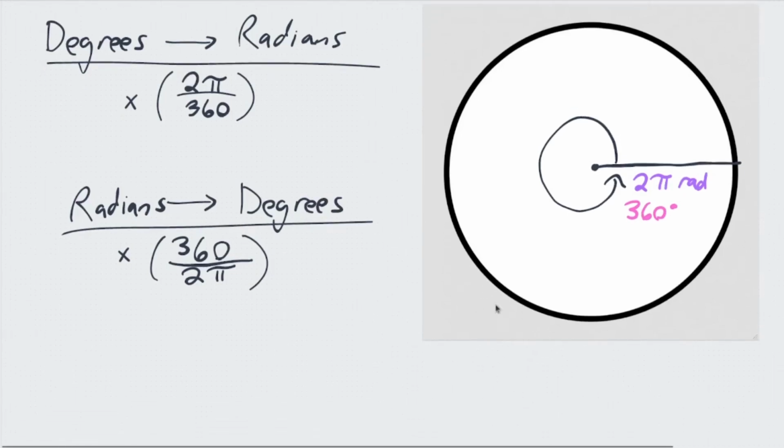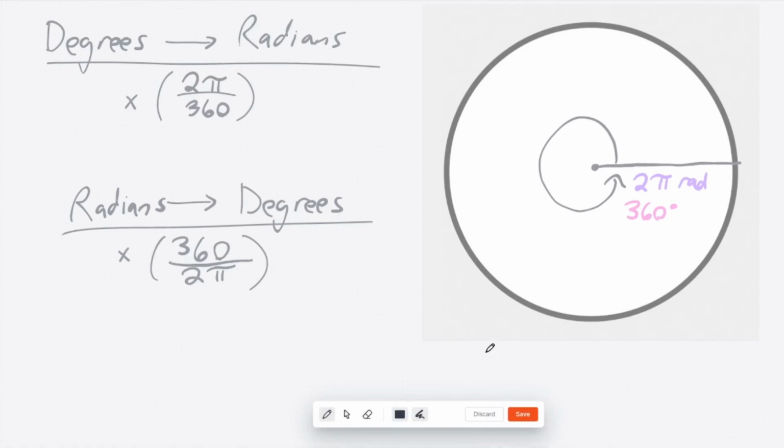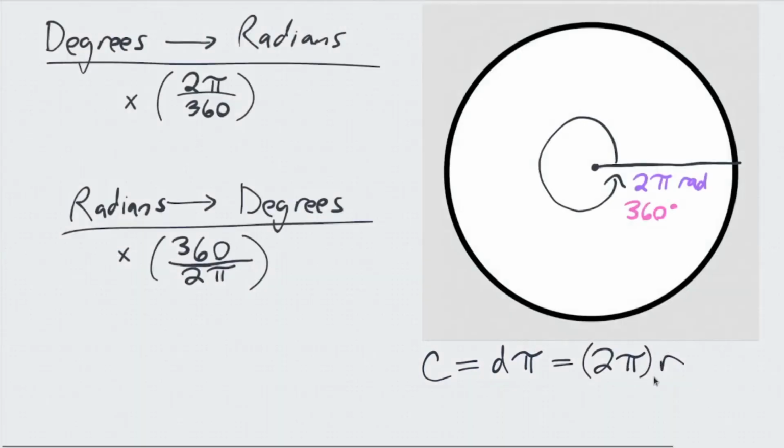Well, the reason for that is that it really comes from the formula for circumference. The circumference, as you know, equals d pi, and diameter is really 2 times r. So this entire formula can be thought of as 2 pi times r. This is just the normal formula for the circumference that you're used to. And this actually is where the idea of radians comes from. The radian comes from an angle measure that when multiplied by the radius gives you the circumference, or at least the partial circumference for that arc. So in my mind, it's a lot easier to work with 2 pi than pi. That's more natural because that's a full revolution.